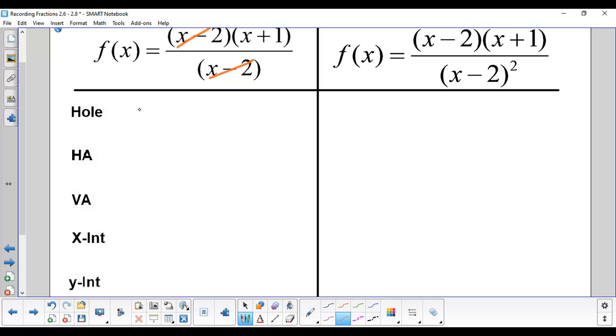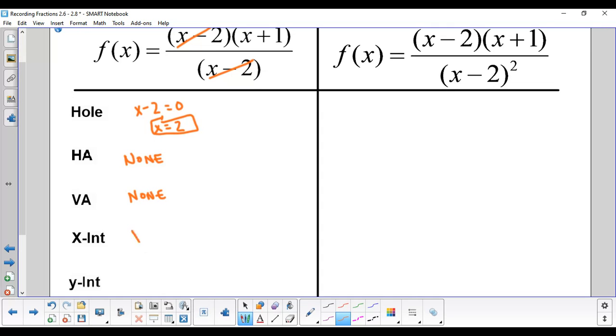Any time that happens, we initially start off by saying x minus 2 is a common factor. Therefore, at x equals 2, we have what we call a hole. That's going to be a small opening in the graph, allowing us to have a space. From here on out, the only part of this problem we'll evaluate now is the graph of x plus 1. So we no longer have a denominator, and therefore we have no horizontal asymptote either. The vertical asymptote is now gone because it turned into a hole, so we don't have a vertical asymptote either.